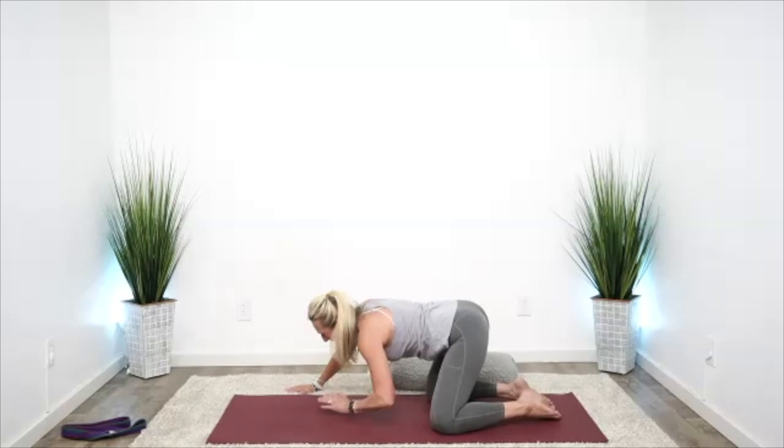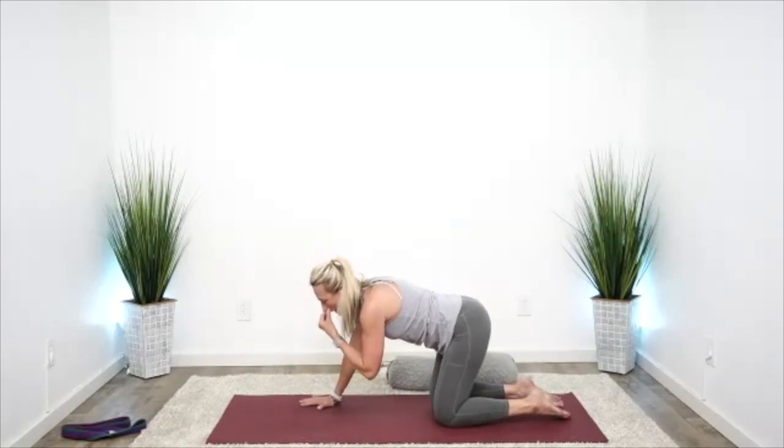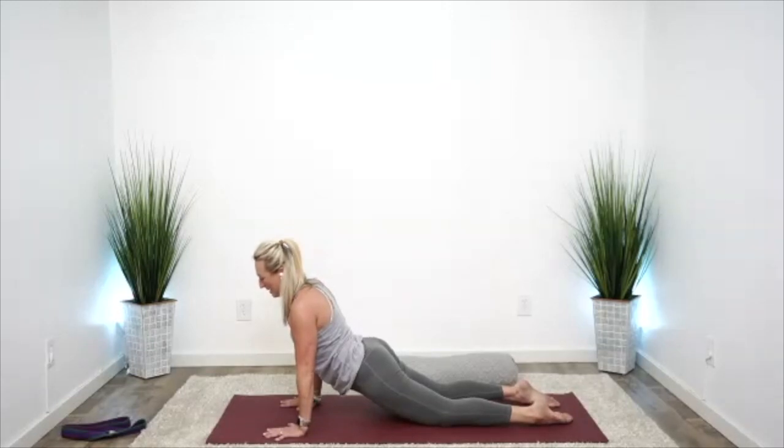Ease yourself back up to tabletop. Let's bring our knees a little closer together. Inhale, pull your body forward. Find almost like an up dog, but not quite. Just a little stretch across the hips.